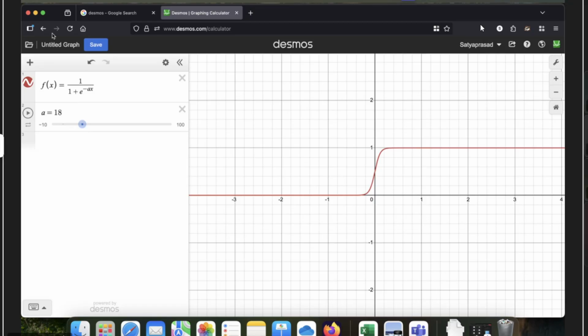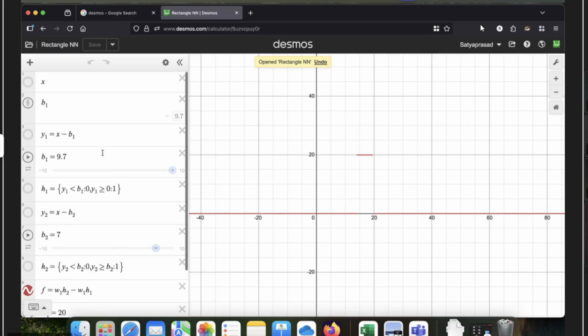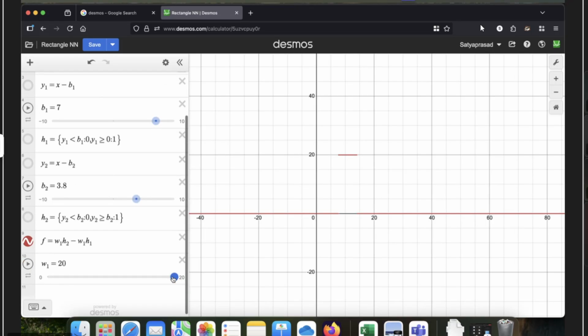Okay, so now you can feel that, I might have already drawn a couple of such structures. I'm not sure. Yes, there are some rectangles. You can see here it is a single piece of rectangle, a single neuron. These biases are the ones where you can see how the width of the signal is changing, in red color, and the height is this one, the outside neuron. It's a single signal.